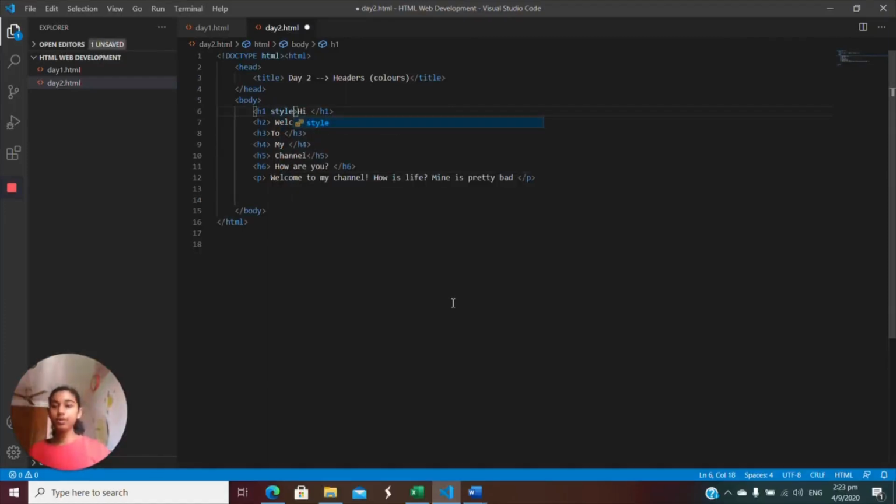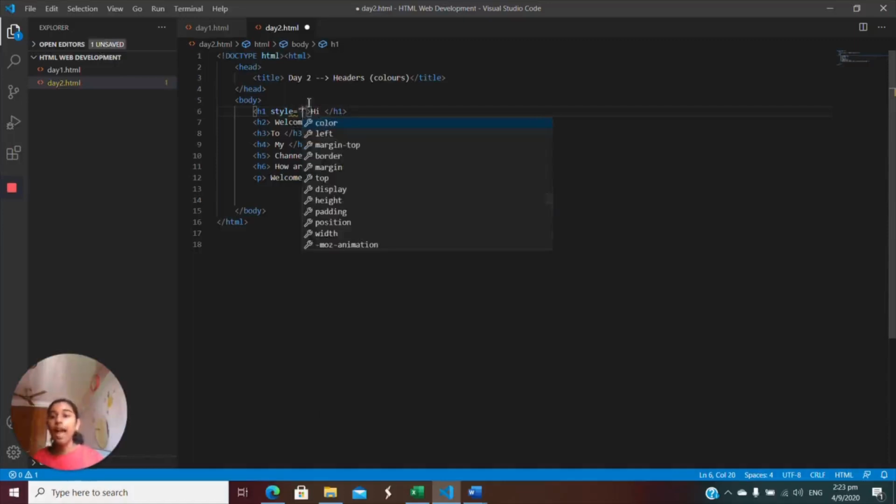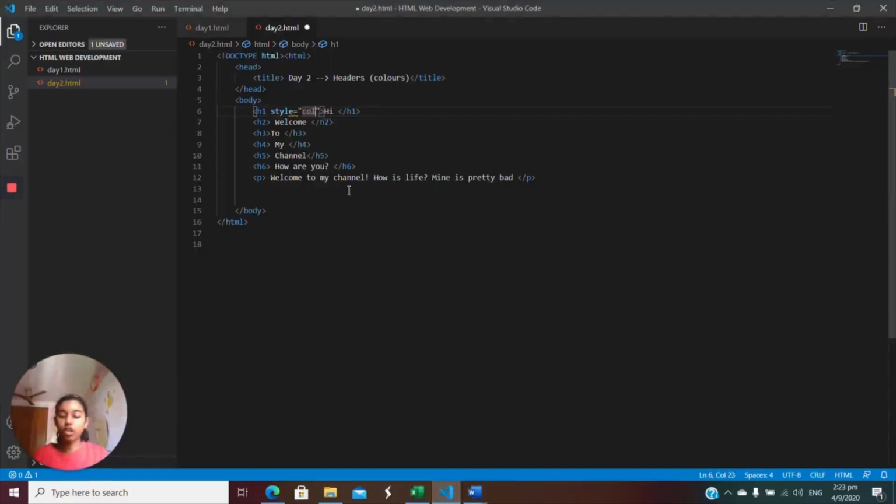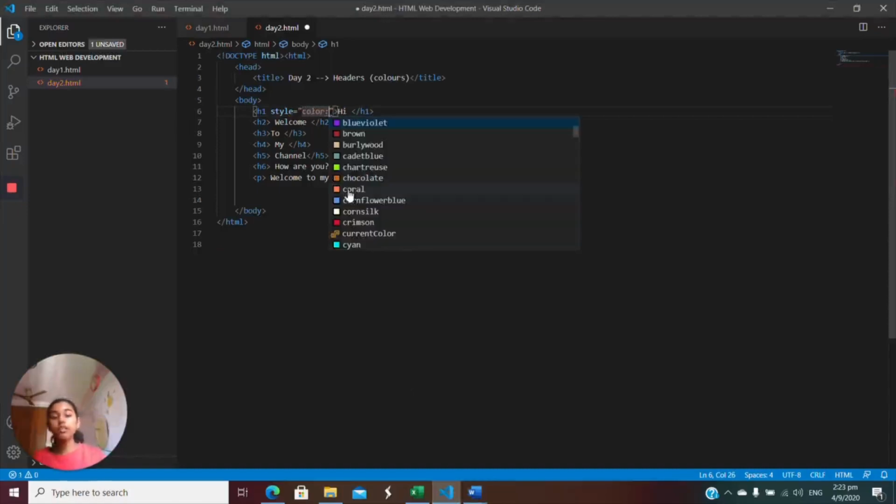So we're assigning the attribute, and you can already see here that Visual Studio Code suggests the word style for you here, and it will actually save you the effort of doing some other stuff. So we're going to click on that, and as you can see, it already has 2 double quotes. And like I mentioned over here, we're going to add a property to the attribute, which is in double quotes. So over here, we're going to type in color, and we're going to click. And after this, we're going to add a colon because we're going to assign what color that we want to the property color.